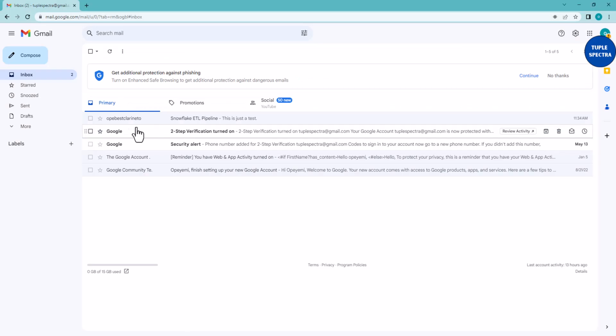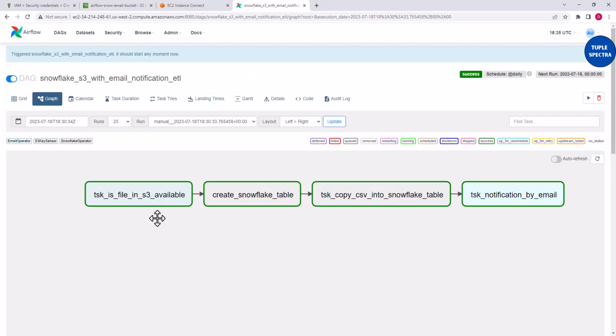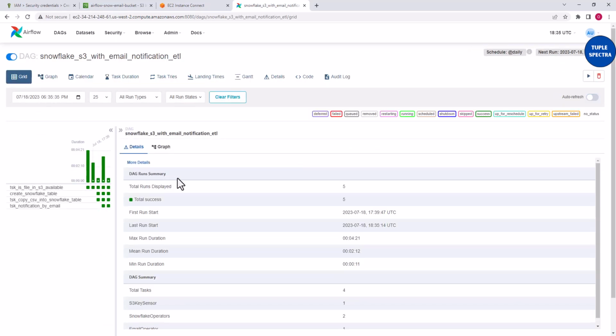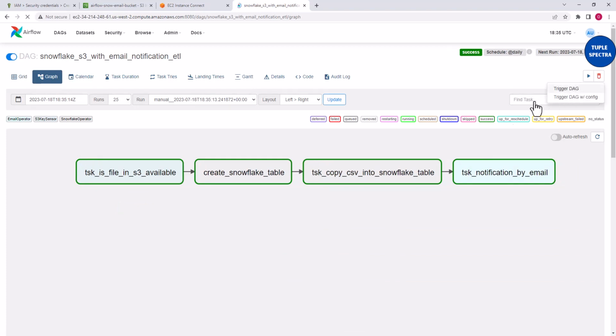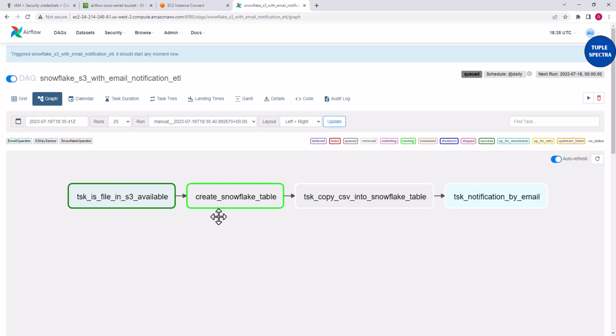Let us rerun it. Let us delete. We can delete this. Let us delete that. And let us rerun. You can see we don't have anything right here. I'm going to minimize this. Let's come right here. I will turn this off, and then turn this back on, and then come to grid view, and then I will trigger the DAG again, let it run from the beginning. You can see now this has run. This is in queue. Okay, the table creation is running. Now it's been done successfully.